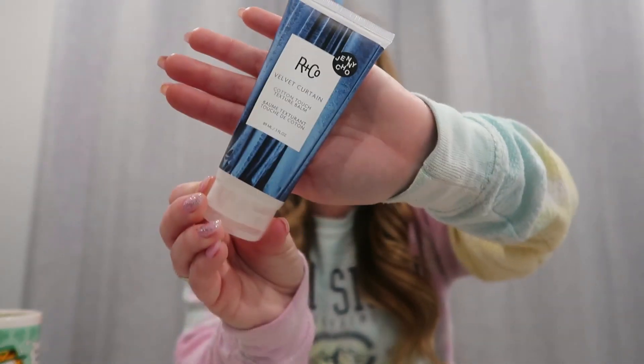After I finished that sea salt spray, I also had a texture bomb — the Velvet Curtain by Arnco. Instead I would put on leave-in conditioner in my hair first, then put a little bit of this in to hold the curl. I did like this; I've used it quite a bit, even when my hair was naturally curly the next morning, just to give it that extra little boost. It combs right through, which I love. I can't handle crunchy products — I need my hair soft, nice waves with no crunchiness.